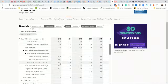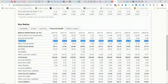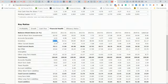If these aren't rising about the same amount, and let's go back to here because we have more data, by about that 0.4 percentage points of the balance sheet, and this has actually fallen. So again, they're about even here, so it's not that big of a deal. But if these are not rising or falling at about the same amount, there's a mismatch in the economics and operations of the company. Something isn't going right. And it can lead to the things I just mentioned, which are major red flags. If they are rising or falling at a large differentiated rate, you need to figure out why, and then figure out if that's going to last for a while. Because again, it's a major potential red flag.